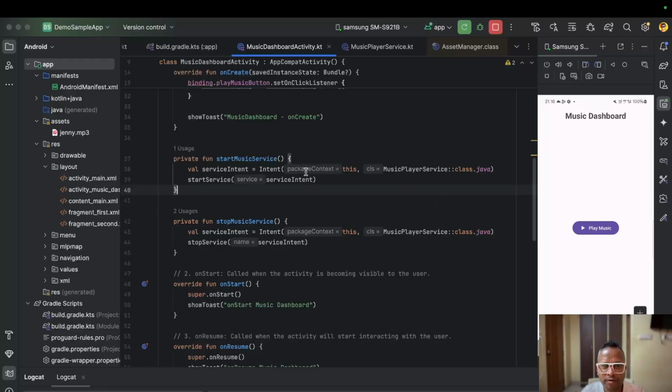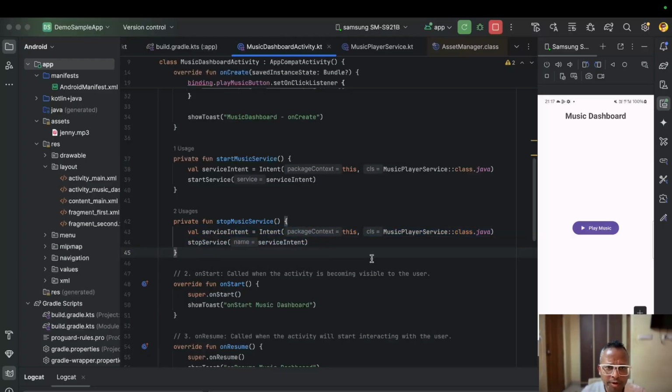One is the context, which means the current object, and the second one is the target where it will go. So this is the music player service, right, and the startService method will take this intent and start the service, right. It is just the syntax of startService. In the same way we can stop this service as well.